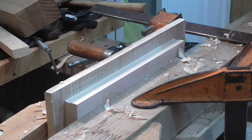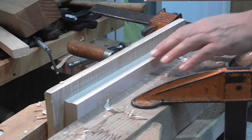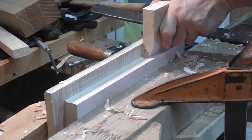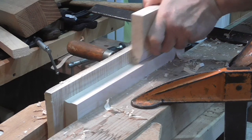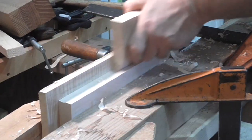All right, slightly better. I opened up the mouth of the plane slightly. I just pared it on an angle with the chisel. I'm pretty close with this. I got a lot of it. I just want to get a couple of smooth passes.